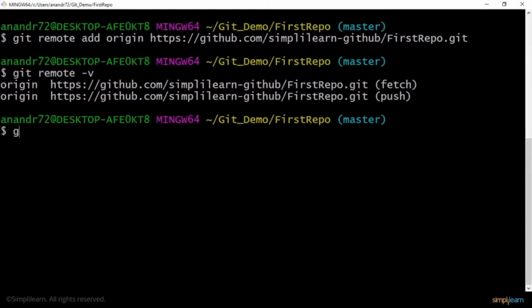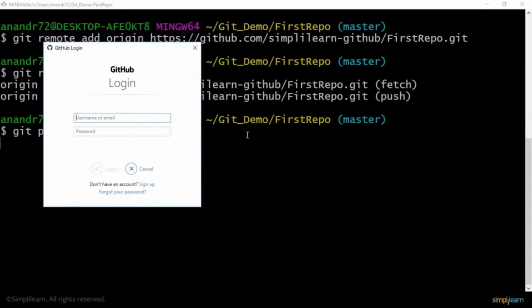The command for doing it for the first time is git push -u. This is for linking the upstream: origin master. So git push -u origin master links the master branch of my local repository with the master branch on the server repository. And where is it going to push? It is going to push by default to origin, and the origin points to this URL. All right, let me try doing this.